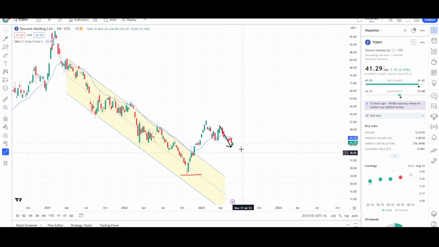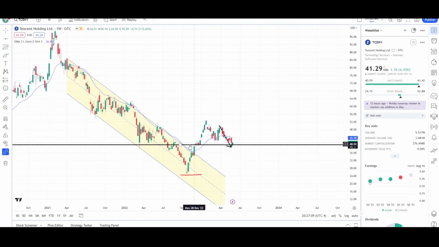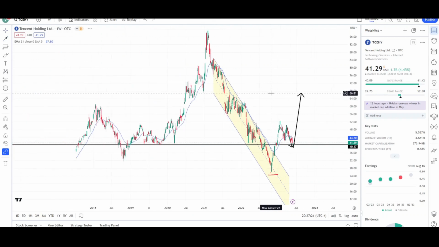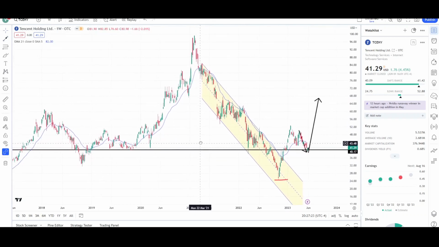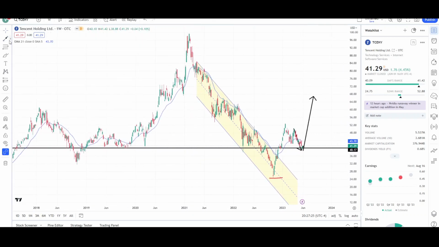This was the second attempt down, and it could be failing because we're bouncing off of prior support, and we're seeing a reversal take place right now. So this support could hold, and we can see that failure for prices to make a possible another leg higher, and that would take prices to 67.40. So this could be a potential bottom for Tencent. Very similar pattern playing out in the past, not exactly, but very similar.